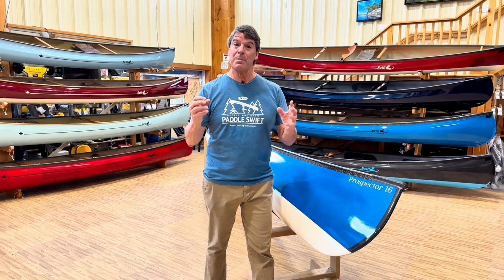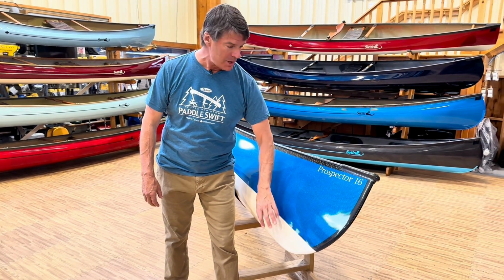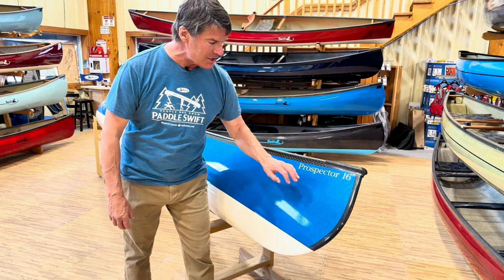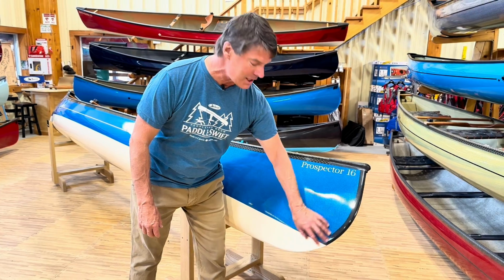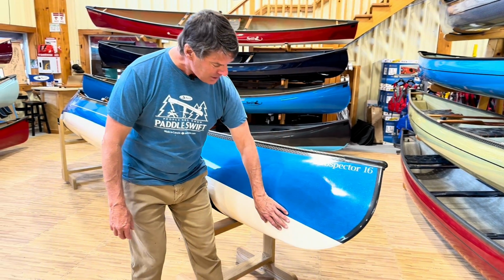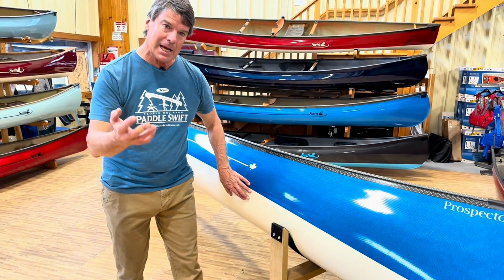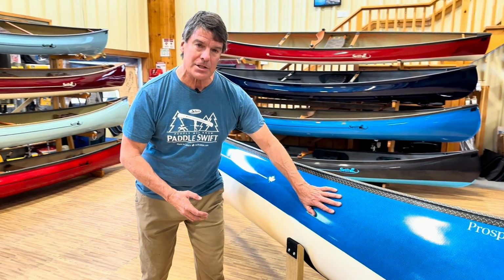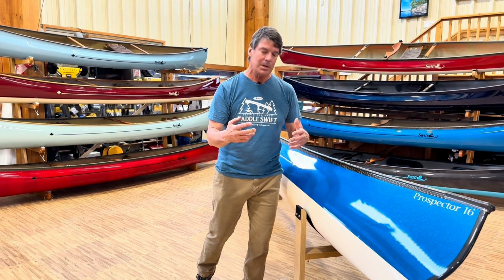Another option that people consider having is the two-tone finish on your boat. This is a beautiful Expedition Kevlar Prospector 16. It's got the standard carbon internal skid plates. And this particular one has the two-tone finish on the bottom. And again, for 2024, both the clear coat finish on the top and the champagne finish on the bottom will have the UV shield incorporated with them.